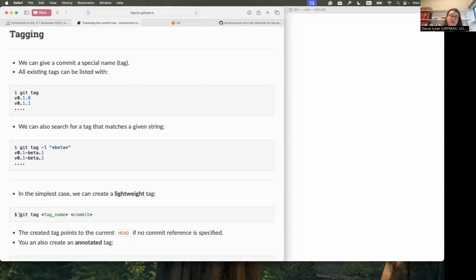You can create a tag by using the git tag command, then the name of the tag that you want to give, and then the commit hash, which is associated with the commit that you want to tag.